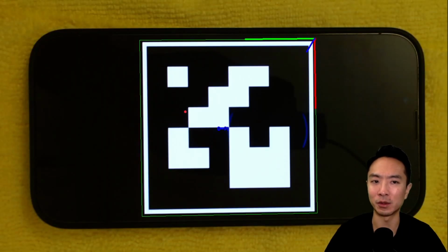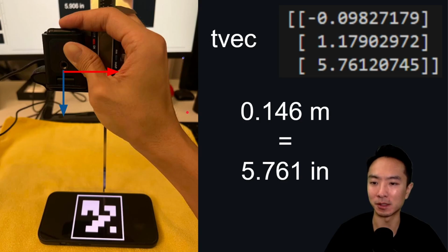So we also tested it out with the ArUco markers just for fun. We want to see how accurate the ArUco marker was in terms of calculating the depth. So here's my setup, which is pretty much the same. And from the ArUco markers, using solvePnP, we were able to get 0.146 meters, which is 5.7 inches. So you can see it's much closer. And one thing to note is that the camera frame, we don't quite know where it is. So there's some possible errors around there, but at least we know that relatively speaking, it's much closer using the ArUco markers.